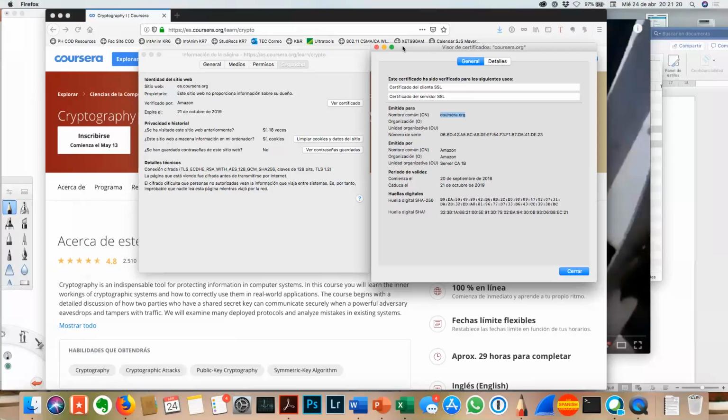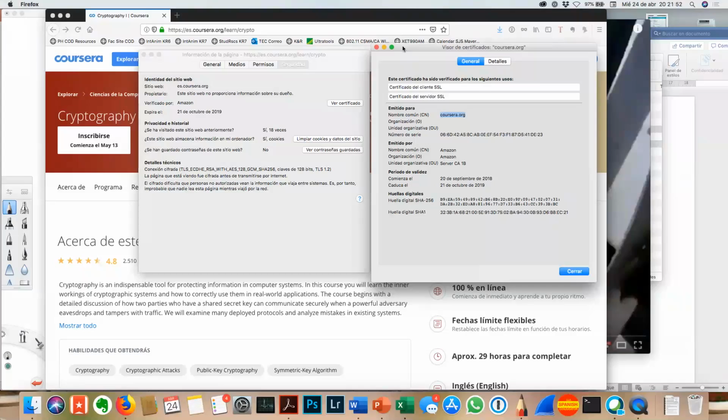My browser will take the URL, the domain name, and the certificate, and send it to the certification authority, Amazon.com, and ask Amazon, is this site really from Coursera.org? And what Amazon will do is take the certificate, which they had encrypted with their private key that they set aside just for Coursera, and if I've used the public key and handed it back, the only way it will make sense is if it really came from Coursera.